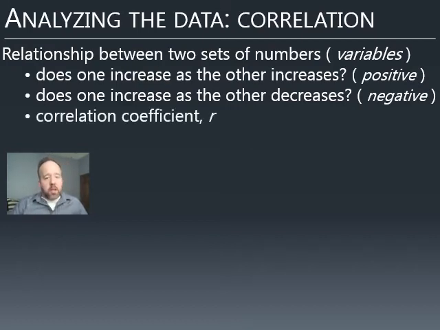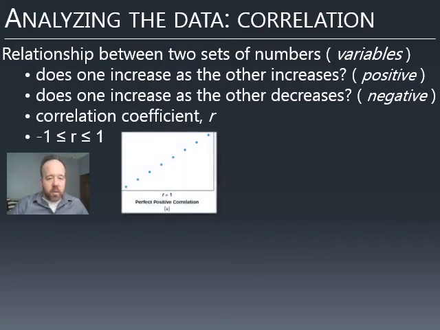And this can be summarized in a single number. And this number is referred to as the correlation coefficient, otherwise known as R. So just like we had a central tendency, that was a single number, we can have a correlation coefficient that's a single number that describes how one variable relates to another. And in this case, the way R is defined, R always varies between -1 and 1. Those are the minimum and maximum values it can take on. So if R is -1, that means a really strong negative correlation. If R is +1, it means a really strong positive correlation.